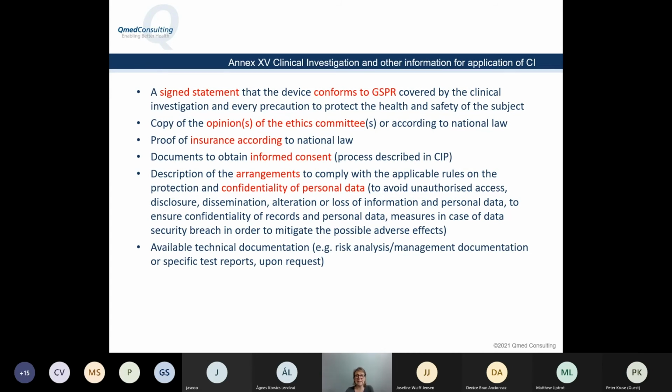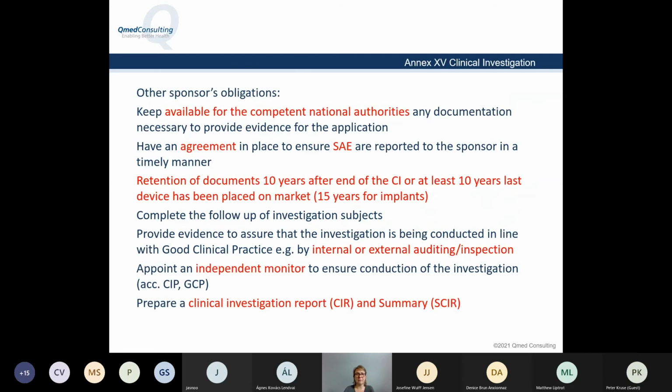You also have to have technical documentation available. So remember what we in the old days called technical file is now technical documentation. So this can be your risk analysis or risk management plan or report, specific test report. It can be your biological evaluation report and plan, or verification test, functional testings. This you would also need to have available because it feeds into your investigator's brochure, and you have to demonstrate that your product is safe and performs according to the essential requirements. And the only points that you are missing are the data points that you are collecting during the clinical investigation.